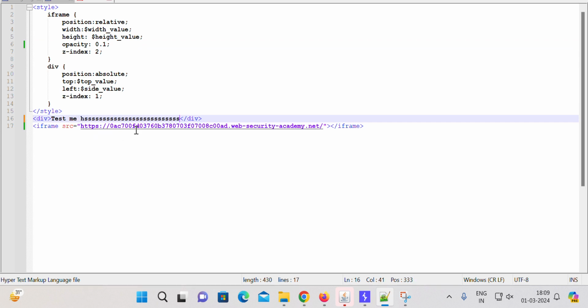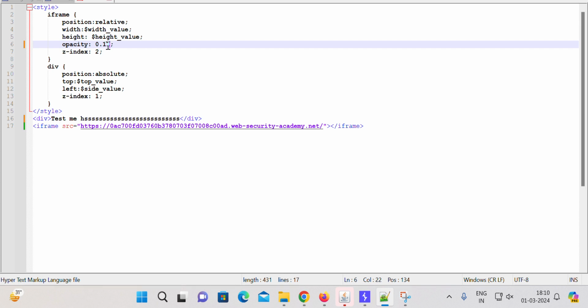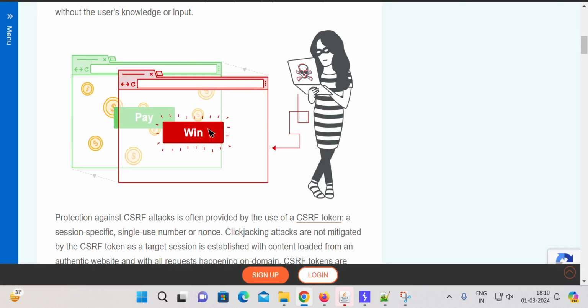I have set opacity to 0.1. If I set it to 0, it will be almost impossible to see the website there. I'm just saving this code, and just see here, this is the website. Can you see? No. One minute.